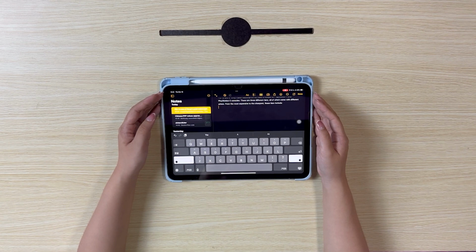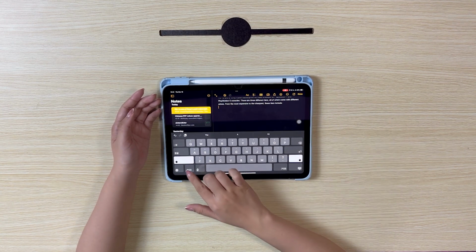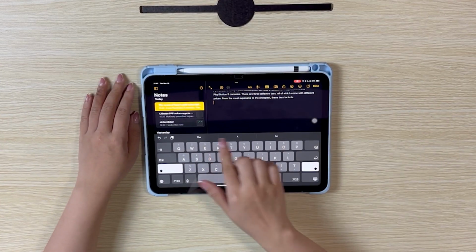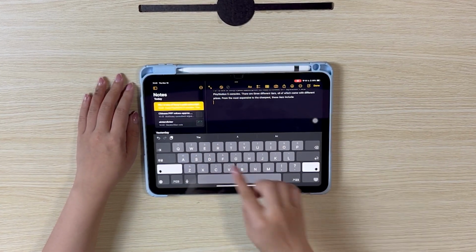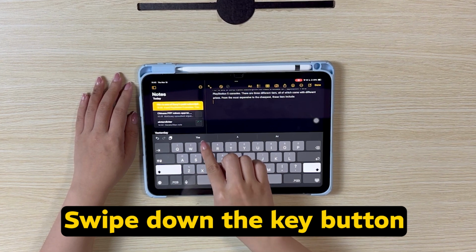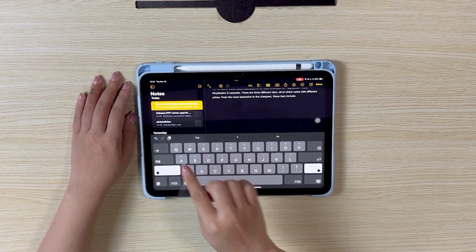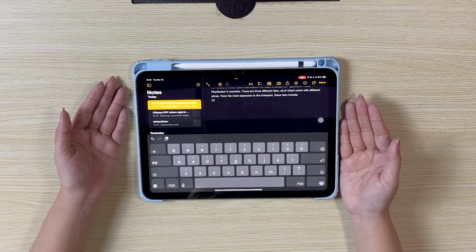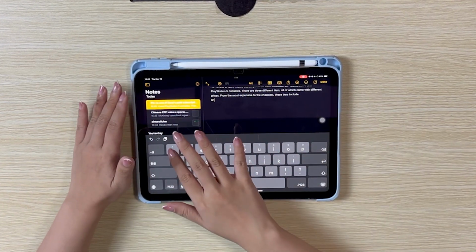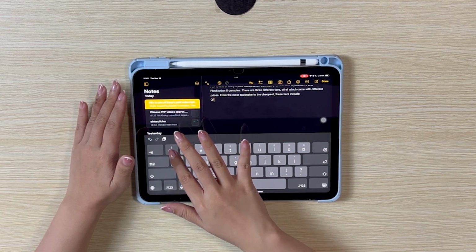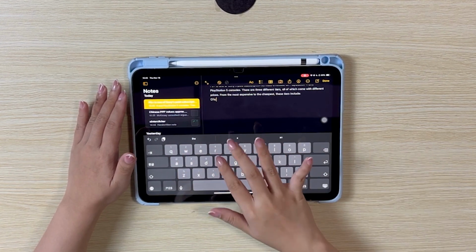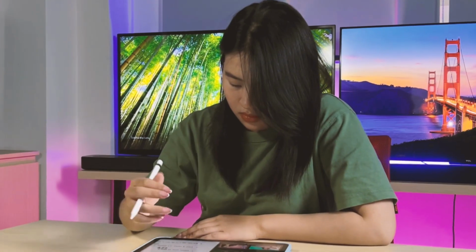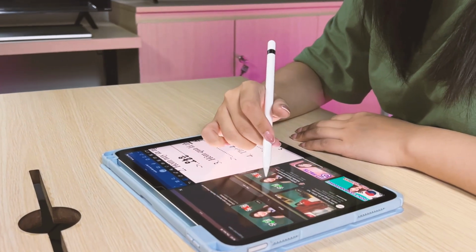Speaking of typing, nothing is more annoying than repeatedly changing the simple keyboard back and forth. So, to instantly type punctuation, symbols, and numbers, you can slightly press and swipe down on individual keys. For instance, Q key will type a Q, but swiping down on the same key will type a 1 since Q is the first letter in the keyboard. So, swiping down on F would get an ampersand, and so on. So, that's it! Studying or even working becomes super cool with your iPad in place.